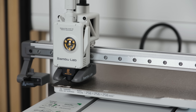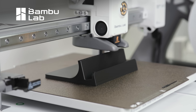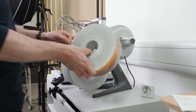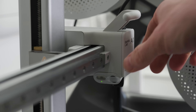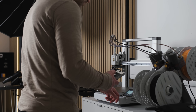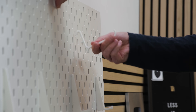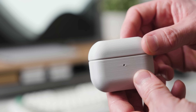I've got an A1 from Bamboo Labs — thank you to Bamboo Labs for sending it over. No money has changed hands here, and I'm very much sharing my unfiltered thoughts on 3D printing and the Bamboo Labs printer. I spent the last month testing out the A1 and 3D printing in general to see if it's actually worth it for normal humans. The spoiler: yes, if you know why, and it's really not as complicated as you thought. I went from total beginner to printing stuff that people actually asked me about.